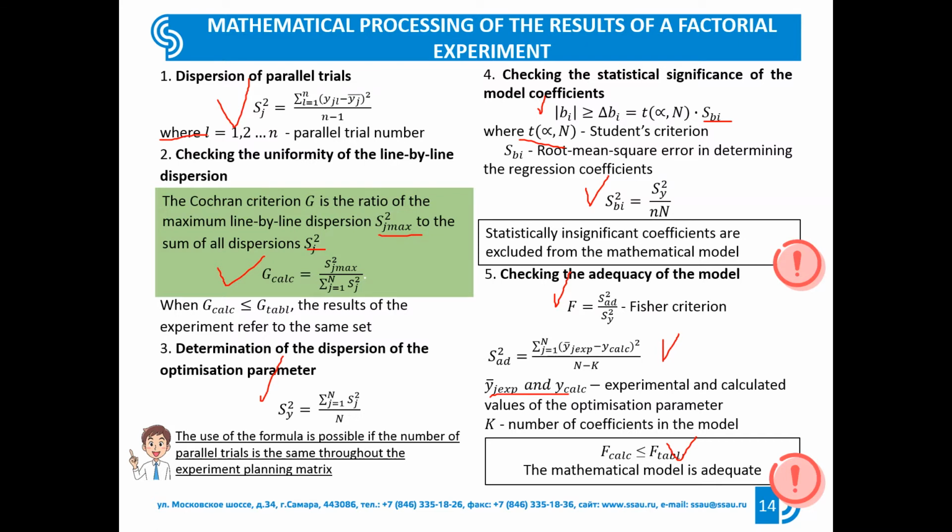Reasons for inadequate models can be insufficient model order, poor choice of variation interval, large reproducibility dispersion, large number of factors that have no significant effect on the response function. To conclude this section, it should be noted that if the number of trials N is equal to the number of coefficients k, to check the adequacy of the model, several parallel trials at the main level should be carried out and the average value of y0 determined. If the difference obtained, y0 minus b0, is less than or equal to 0.5, the model can also be considered adequate.